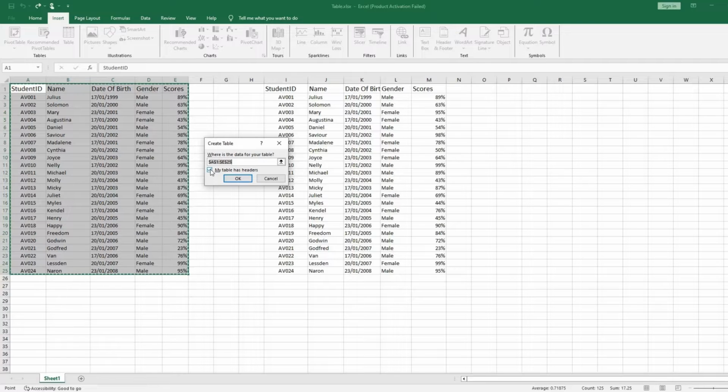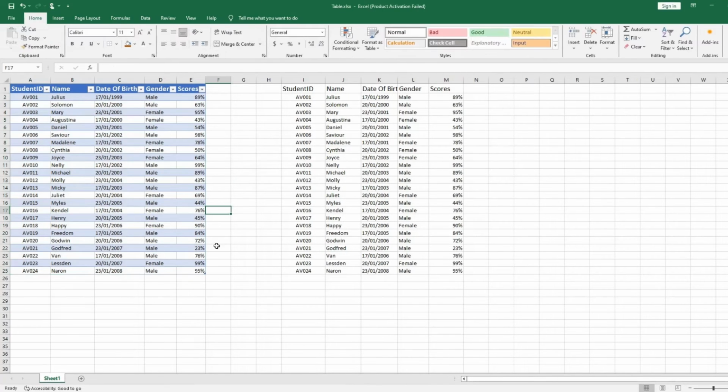If you uncheck this, it means your table is not going to have headers. So for my table, I'm going to have headers, which are the student ID, the name, date of birth, gender, score. So that is basically the headers of my table. So I'm going to leave it checked. But in case I don't want my table to have headers, I'm going to uncheck this. So if I click OK, now you can see I have my table here.